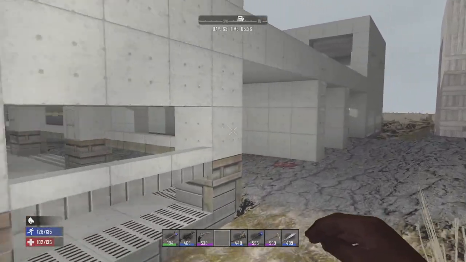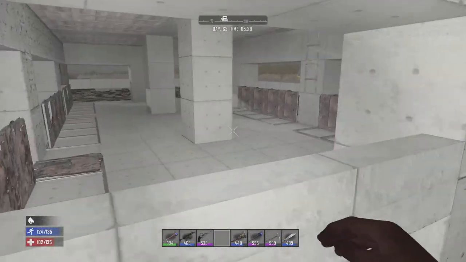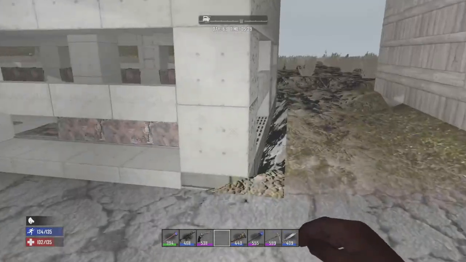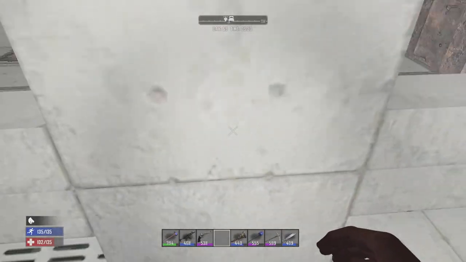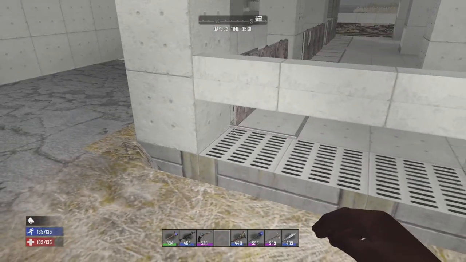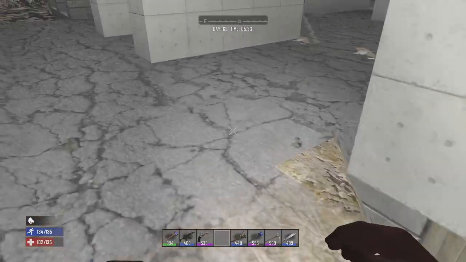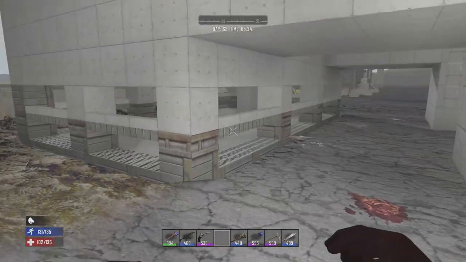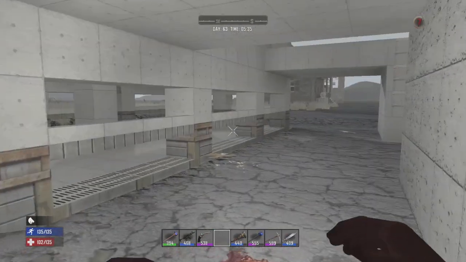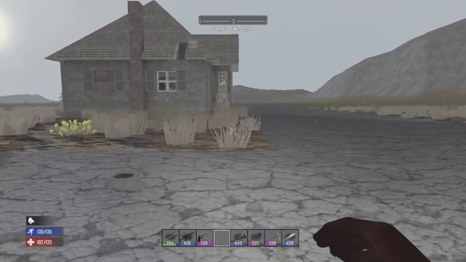I think I might try to install the hatches on this side just to have it be symmetrical with this side, which has the hatches on the long sides. I just use them as zombie barriers, to be perfectly honest, just a little precaution.